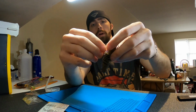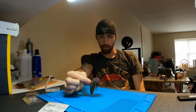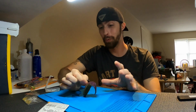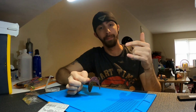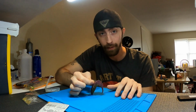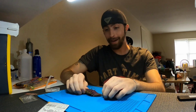So now that nail weight is in there. Once again, that bad boy is going to bounce along on the bottom. And like I said, I think it's going to work great during the spawn because it's really going to replicate, especially the Bellows Gill, a bluegill bopping along the bottom of a bass's bed, and they are definitely not going to like that. So I think this is definitely going to get bit. So yes, there's my little Neko Hack tutorial.